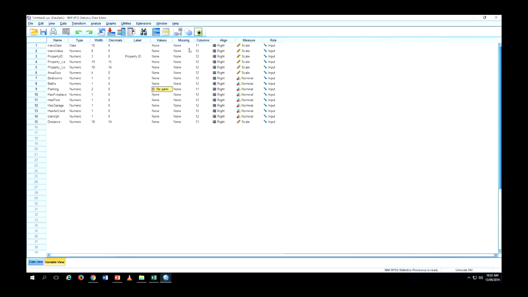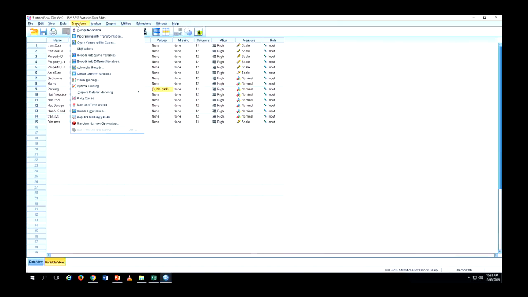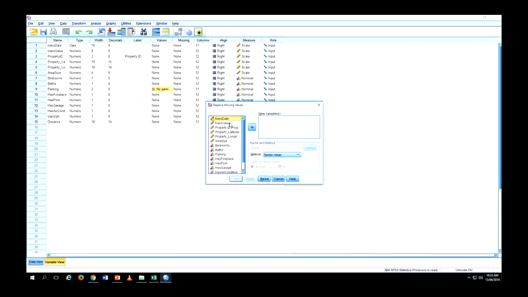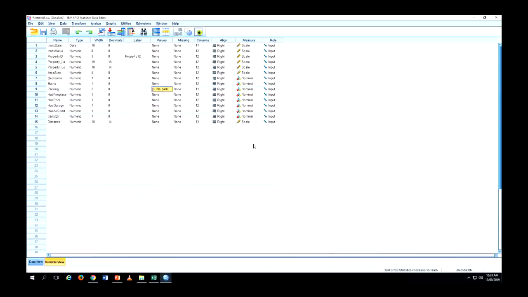And then that's the column for missing value. And also you can use the transform and replace missing value by selecting the data you're going to transfer, and give them a way how to replace the missing values. And also this shows the layout, and also that's the measure.